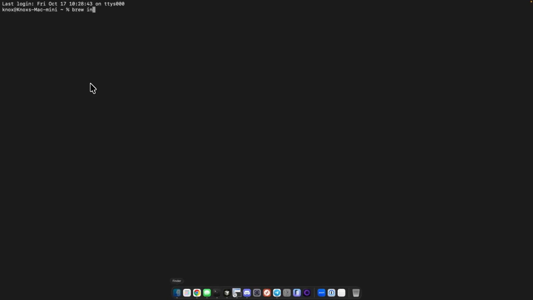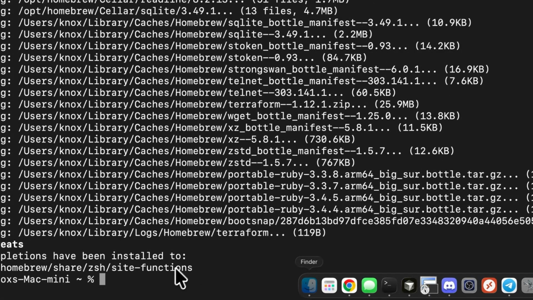Let me flip on over to my terminal here, and I'm going to immediately give it a brew install node, and make sure that Node.js is installed. I'll press enter here, and I'll hit pause while it goes through the installation. That installation finishes up pretty quickly, and just for good measure, I'm going to do one more thing.